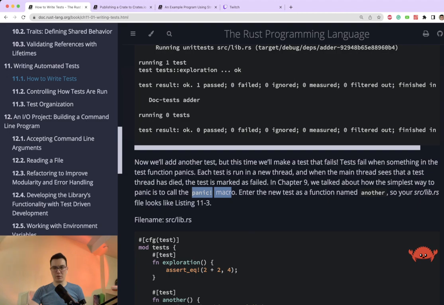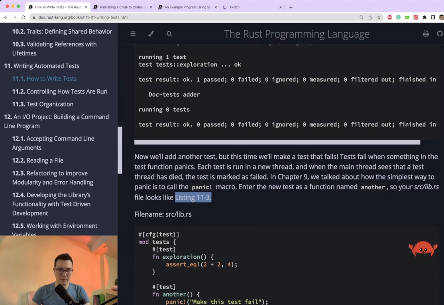Enter the new test as a function named another, so your src/lib.rs file looks like listing 11-3.